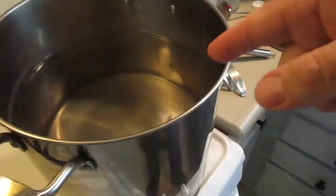Jars are full. 11 dill pickles. We're gonna drop them back into the bath, get them to seal up, and we'll be done with the dills. Then we'll turn our attention to the bread and butter, and we'll see how that goes. But that's gonna do it for now. I'll come back when everything is done and all set and sealed. So we'll see then.